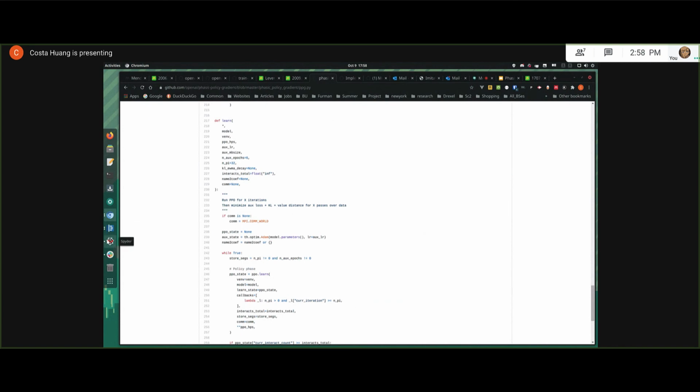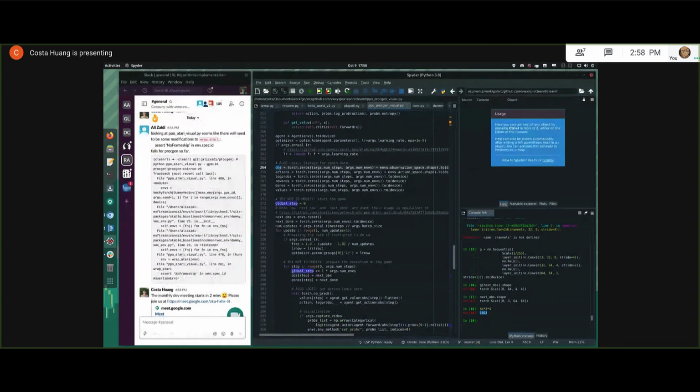If you look at the code, basically we have some observations and actions, and these are basically used in the policy phase. So for the auxiliary phase, you put a lot of these together. Does that make sense? So this is for policy phase 1, policy phase 2, policy phase 3. And the buffer that they talked about in the pseudocode should have these observations, at least some of them, from policy phase 1, policy phase 2, policy phase 3. Does that make sense?